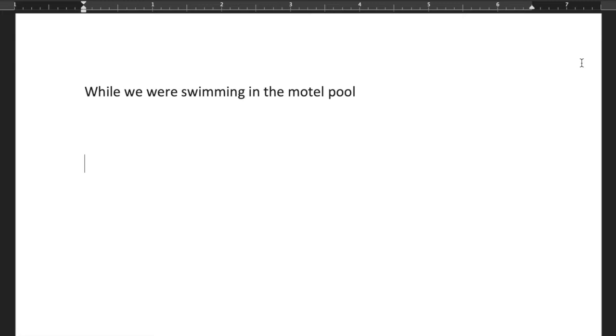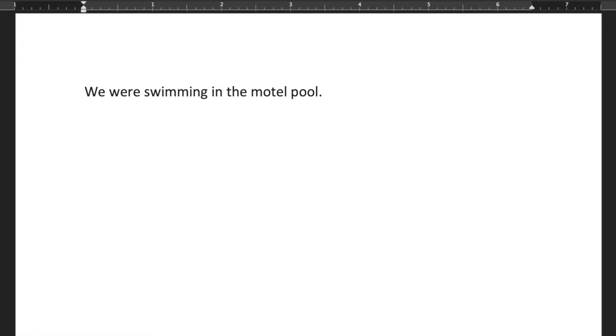While we were swimming in the motel pool, something happened, right? But it's not there. So it's a clause and it has a subject and a verb and object, notice, but it's not independent, which means we could put a period on it and call it quits as a good sentence. And it's because of that word while. You see, this while poses a question for what's going to happen next. If the while wasn't there and we just had we were swimming in the motel pool, notice that is an independent clause. It is a complete sentence, bam, with its period.